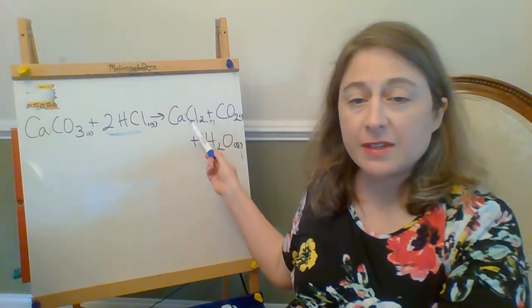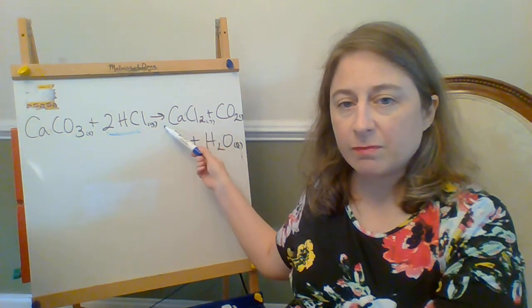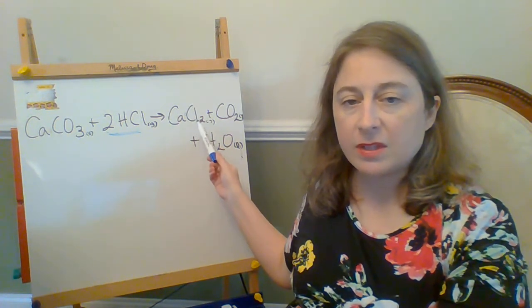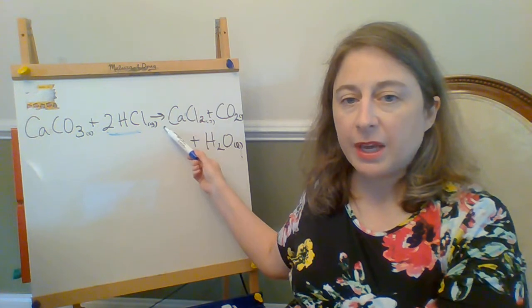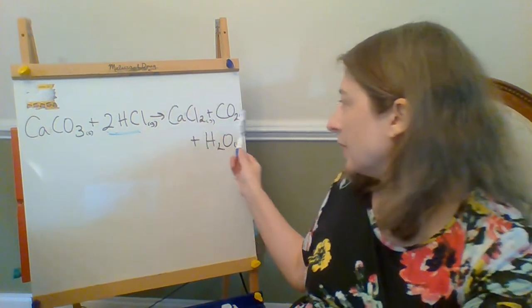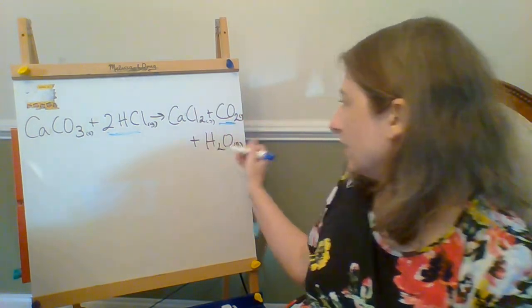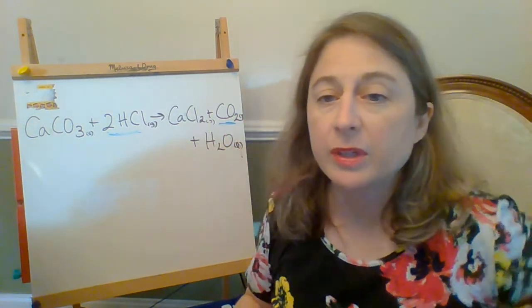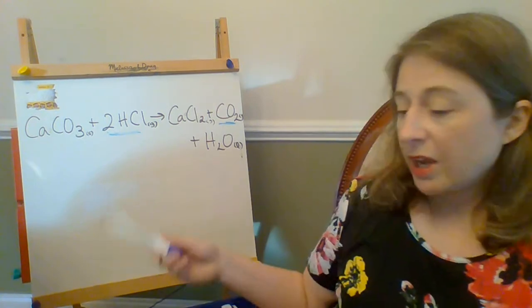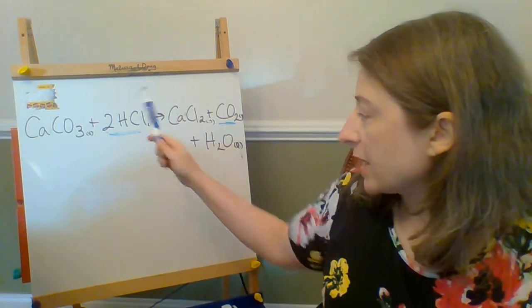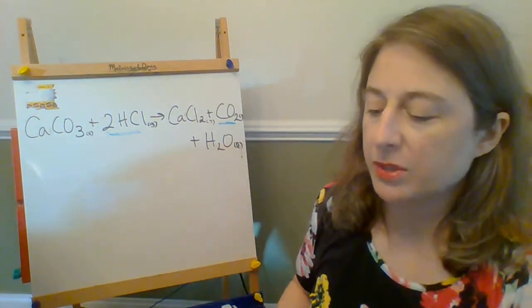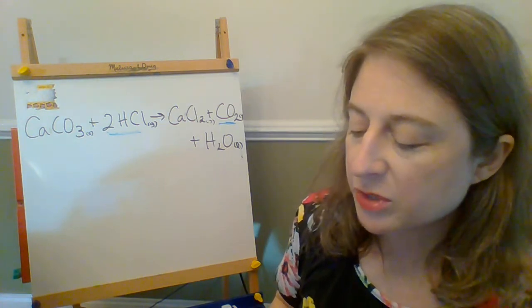Can you name CaCl2? So calcium is a metal, Cl is a nonmetal, so it'll be calcium chloride plus carbon dioxide gas. Gay-Lussac's law allows us to relate gases, and then water liquid. So we have 2 gases present in this. One is a reactant, HCl, one is a product, CO2. So which ones can we relate?